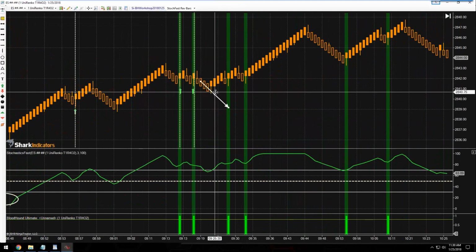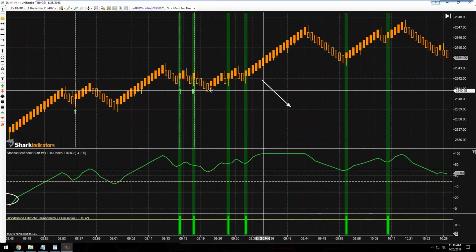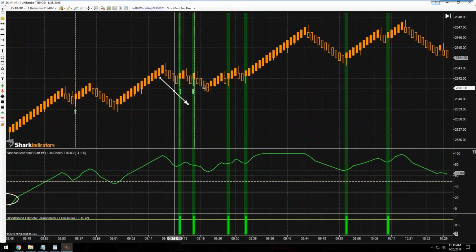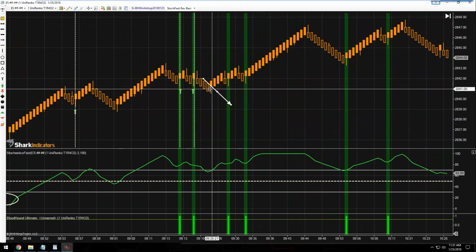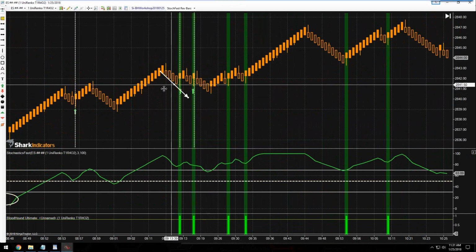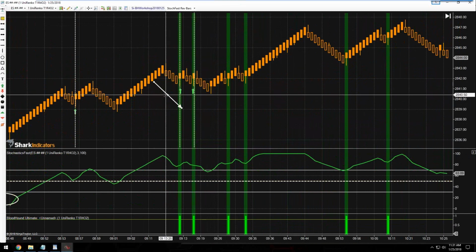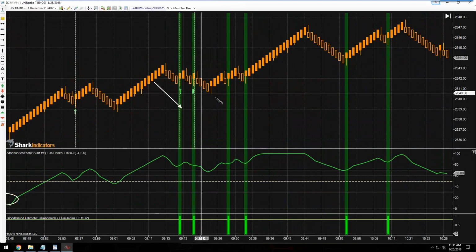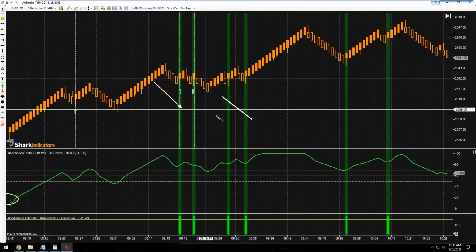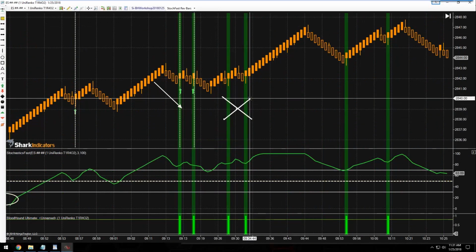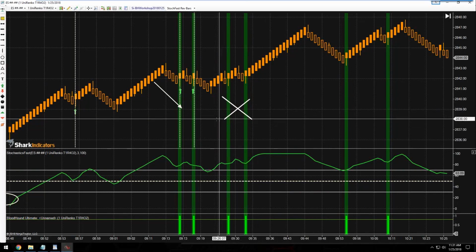So we need to get rid of these extra signals here. Anything past the third one, we want to get rid of that, right? Let's work on that. We want to get rid of those signals right there.